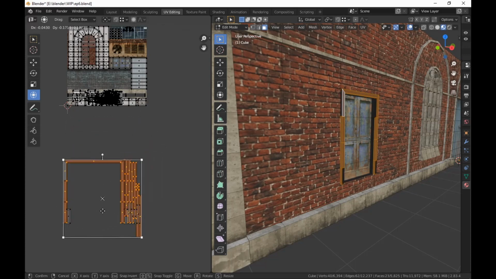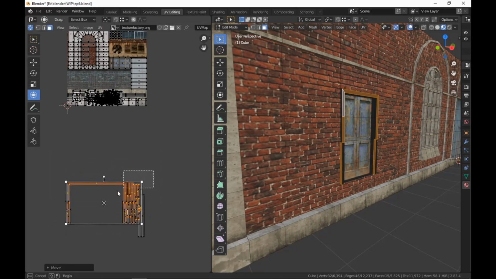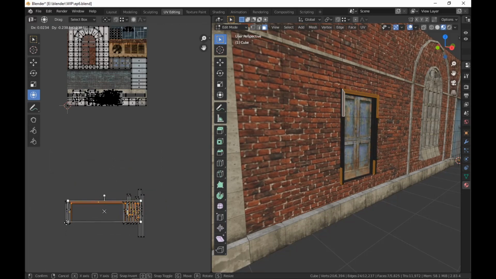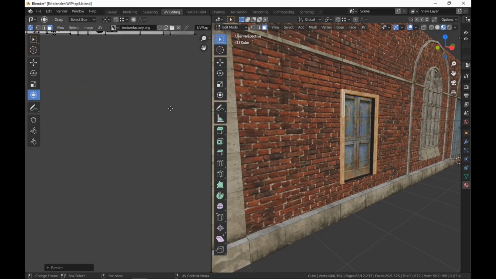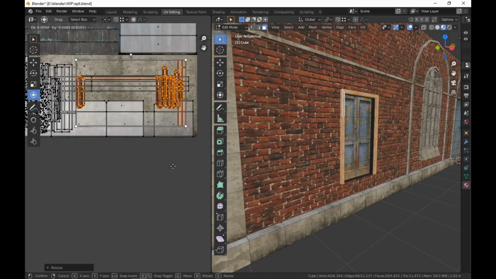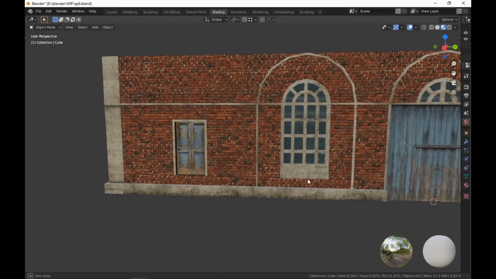Let's grab these. Let's start breaking them down a little bit. Up over these. Let's scale. Let's set them up here. Scale them back up a little bit. G, scale. Should be alright.